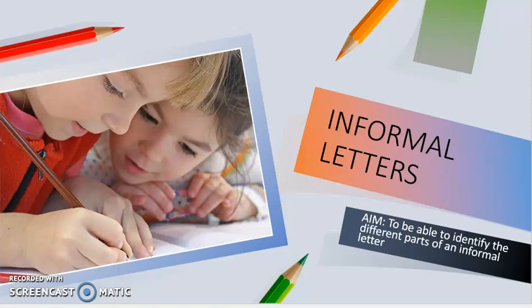Today we will be starting a new block, that is block number 12, which will be dealing with informal letters. At the end of this class, you should be able to identify the different parts of an informal letter. So before we go ahead, let us see what informal letters are.